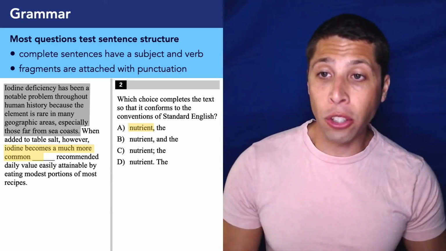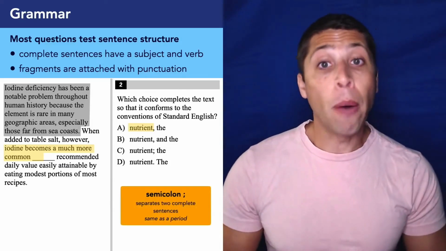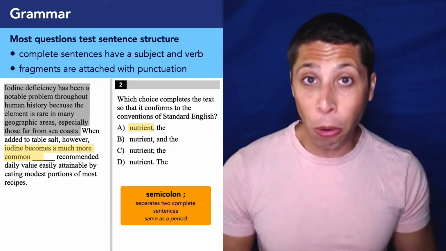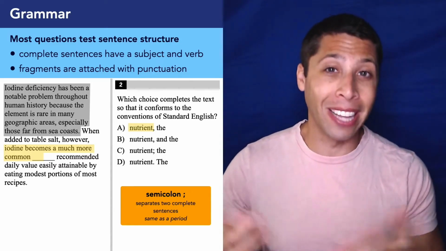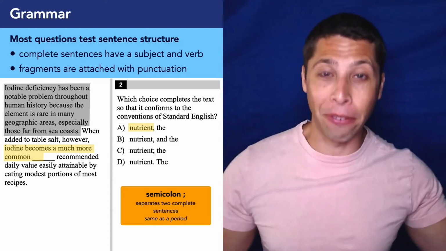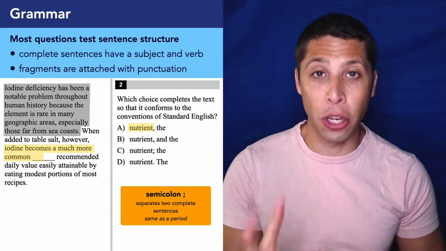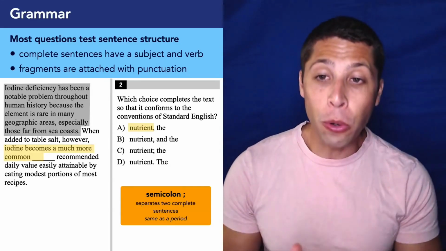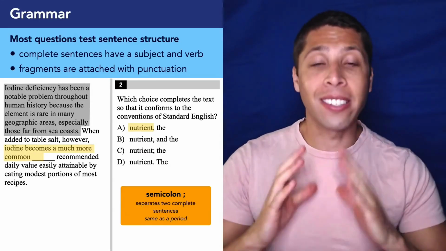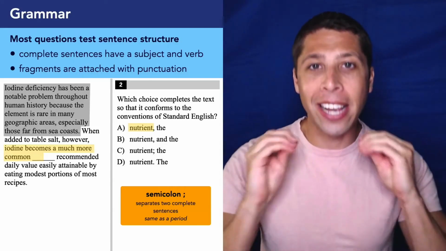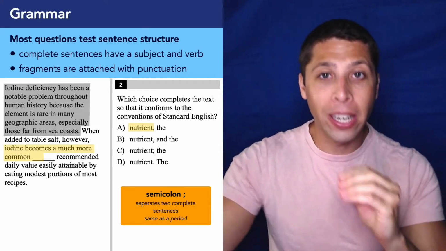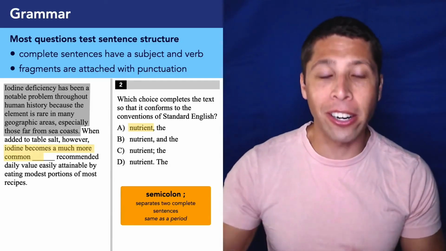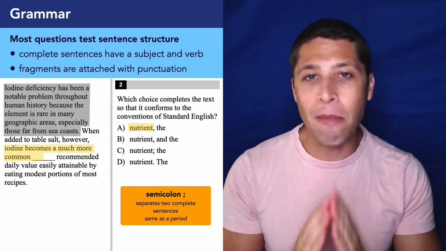The thing that I noticed first is choice C, which has a semicolon. And we need to know the rules for these advanced punctuation marks, because they are actually much more predictable than the rules for something like a comma, which has a lot of different rules attached to it. Semicolons really just have 2, and the one we're going to focus on here is in this little chart. It separates two complete sentences. So in other words, a semicolon is the exact same thing as a period. You have a sentence before it, you have a sentence after it. The only difference is the semicolon is not going to have a new capital letter after it, but it's functioning the same way as a period.